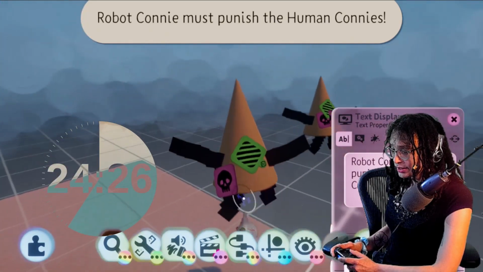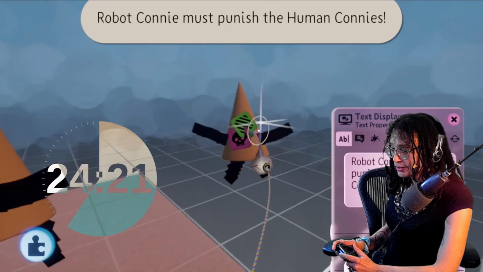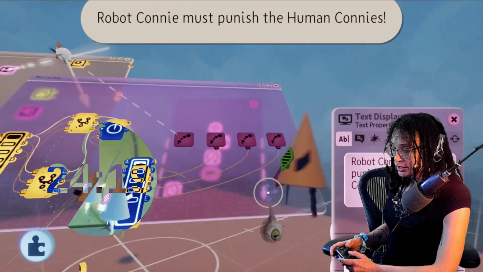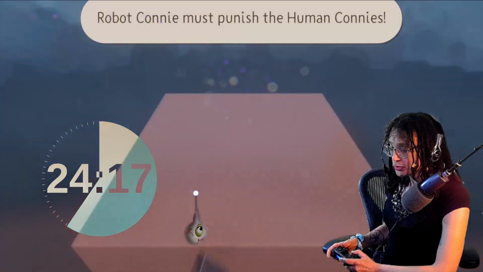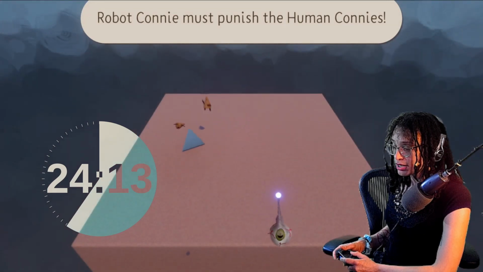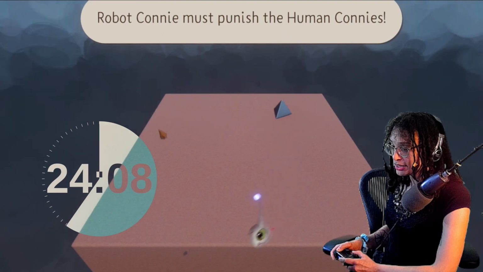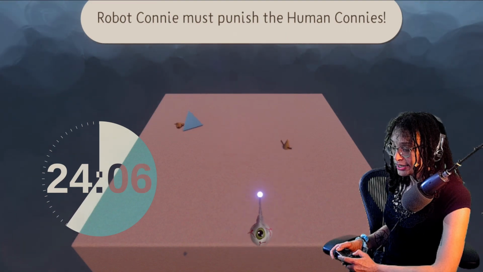Why did I not plug it in? That is correct. All right. Excellent. We'll worry about variation later. We just want the game to work, right? I don't need it to be perfect, and maybe in the future I'll be able to anticipate these things more. Great. So we go around as Robot Connie, and we're collecting them.